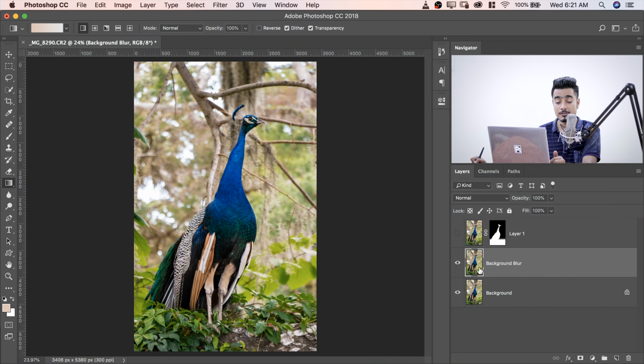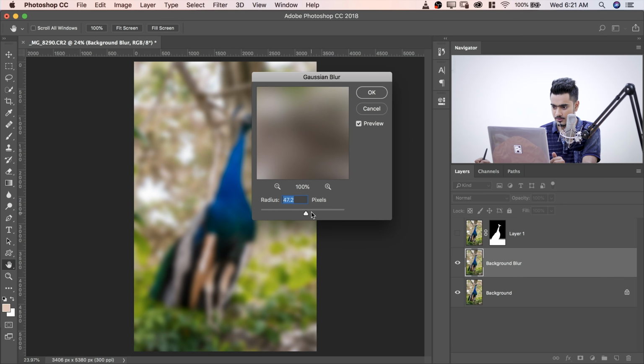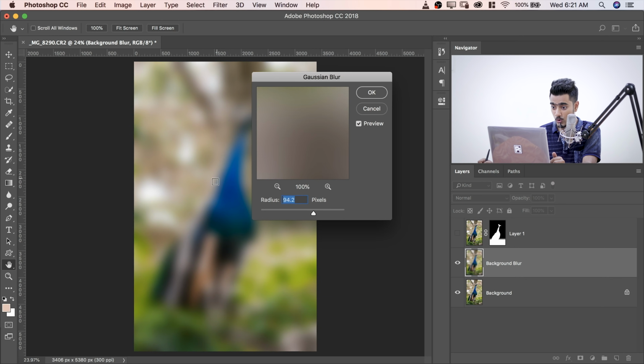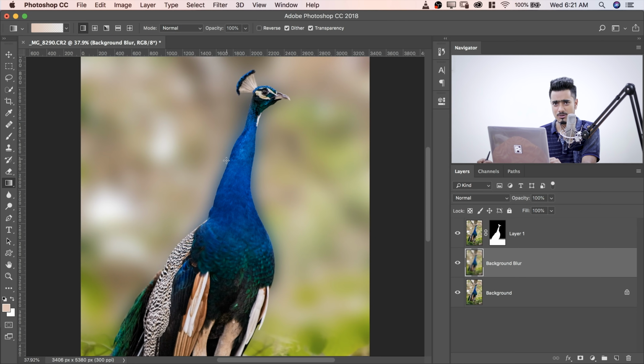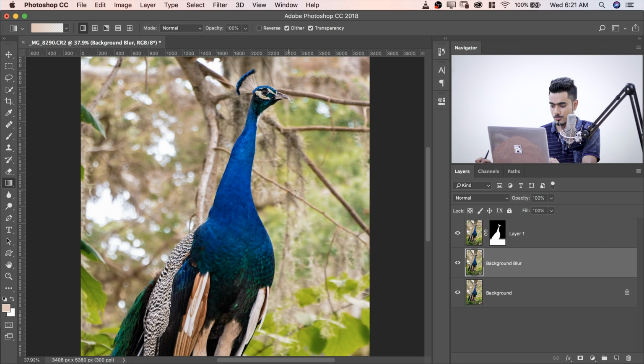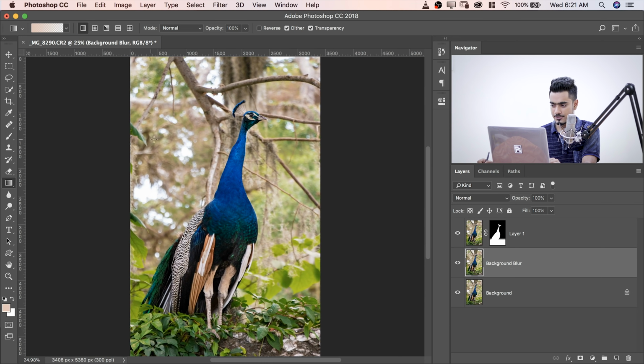Now if you simply blur it, it's going to be problematic. Why? Because in the background, you have the peacock as well. So if you go to Filter, Blur, and then Gaussian Blur, see what happens. The peacock also blurs and the blue color leaks out. If I hit OK, this is extreme. If I turn this on, see the blue edge around? We don't want that, right? So let's go back by pressing Control or Command Z and let's fit it to screen.